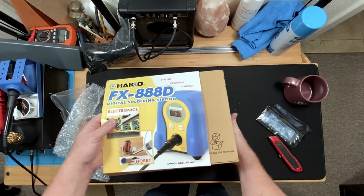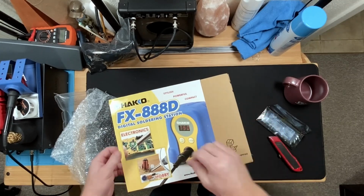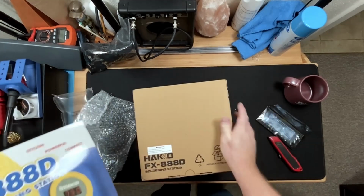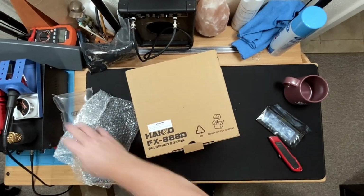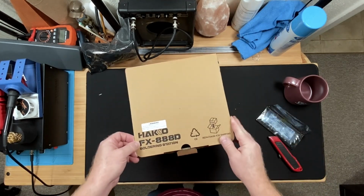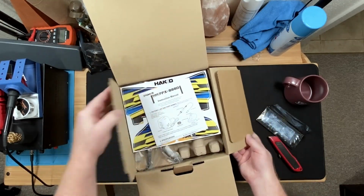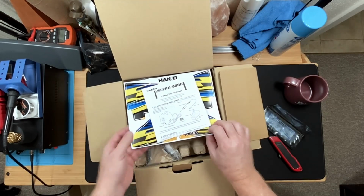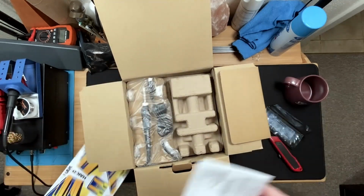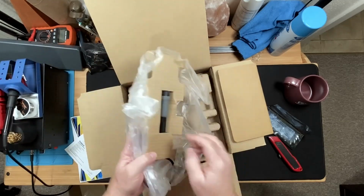I was going to get this on Amazon, but I read several reviews that people were suspicious that they were maybe not genuine products for sale on Amazon, so I just went directly to the USA website and purchased it. Got here pretty quick, and they called when I placed the order. They called me to verify that I indeed placed the order. They said they had received a lot of fraudulent orders, so they were just verifying before they shipped. So that was pretty cool.